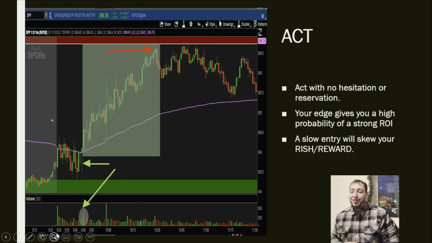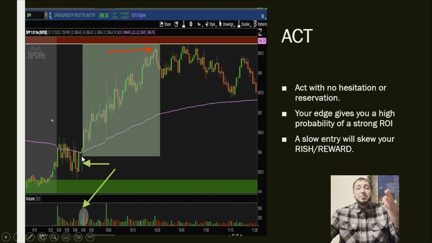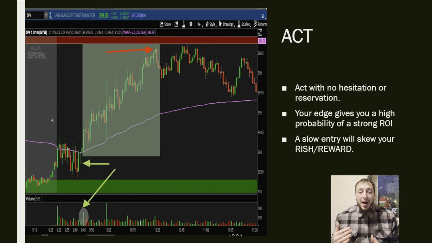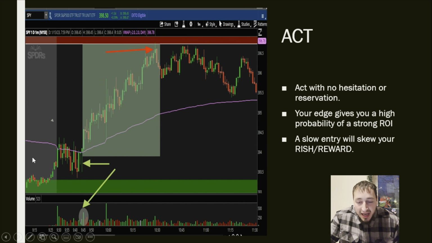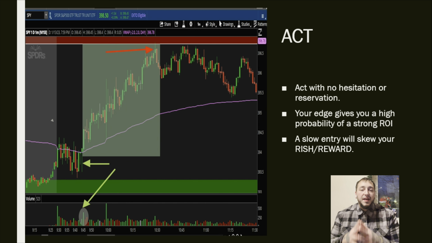I love that saying. So basically, you can see right here, volume came in right here at 9:45, very strong. You have a huge bayesian candle, which means the wick is way longer than the body, meaning sellers tried to take it down and buyers made it rip up. And then price comes in, quick, basically a nice bull flag right here, breaks out, and then takes off. Hits our target at 397. And this was a phenomenal trade.